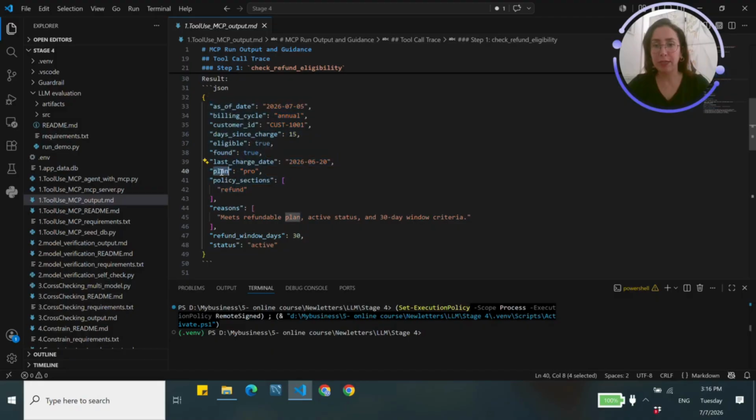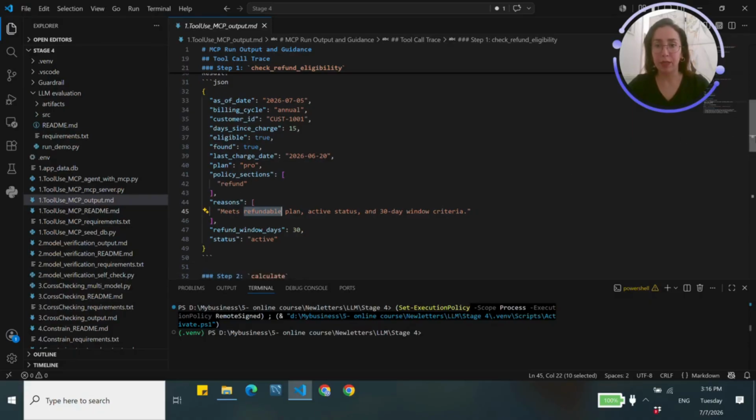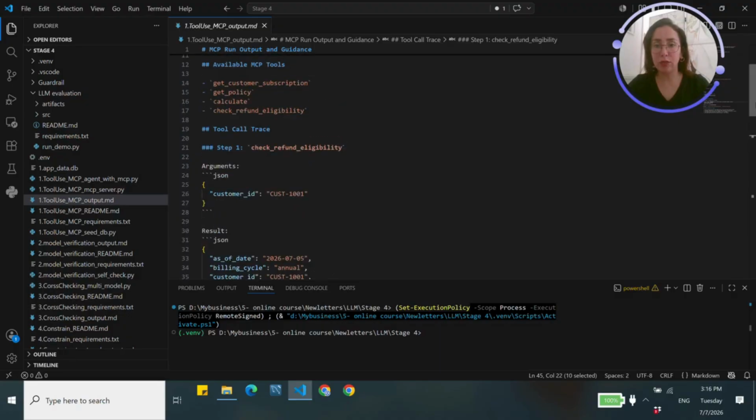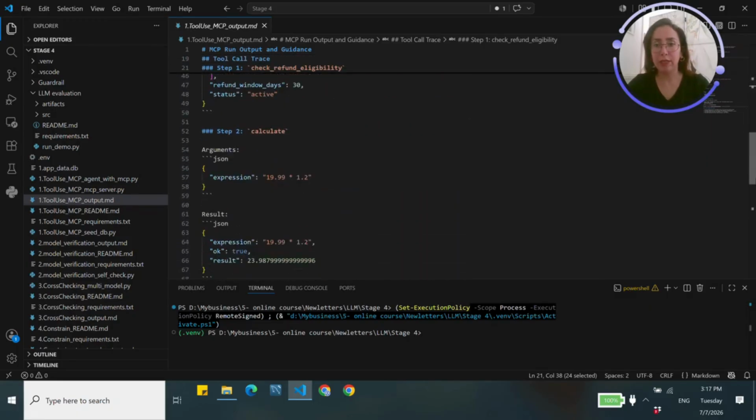You can see the plan of this customer is pro, so it gives the reasoning that this customer meets all of the refundable plan requirements, and is eligible to get the refund. So that's one tool call trace that correctly called the correct tool. Let's go to the second one.